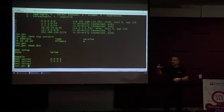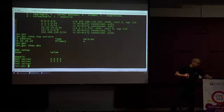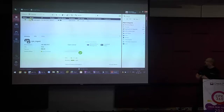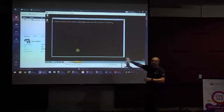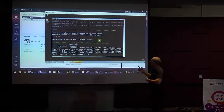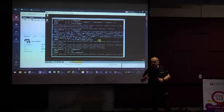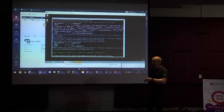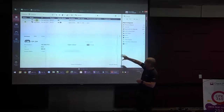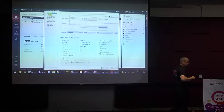The next step will be to leverage the management side of the API. I will create a gateway object on the management. Let's see how I'm doing that. The gateway is not configured here, right? So nothing is configured on the management side. This is just for illustration purposes. All I need is my Terraform, nothing else. So I have a script that configures a simple gateway object. It initializes SIC, and the next step will be to push the policy. I can follow this script run on the SmartConsole because I will have the gateway object appearing for me at some point, and you can see trust is established here.